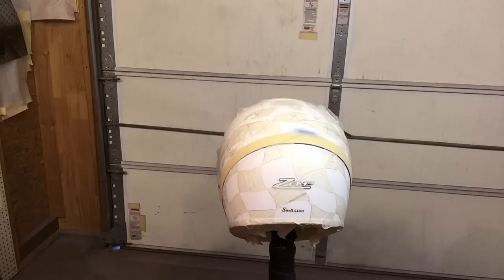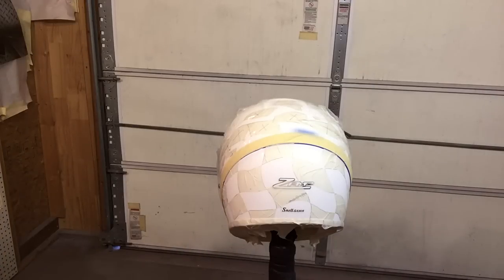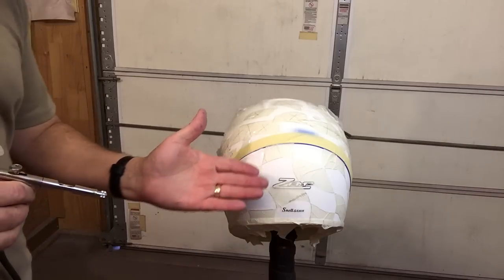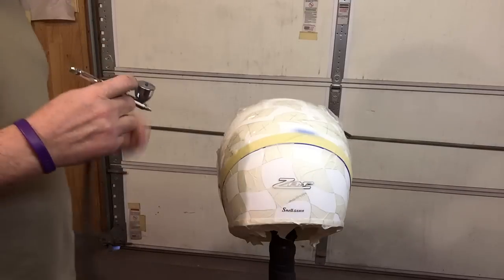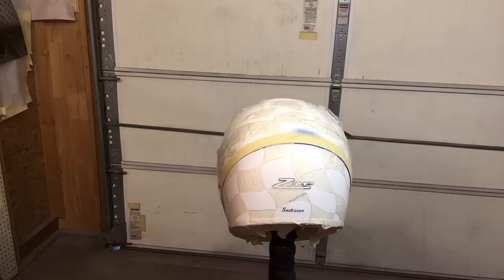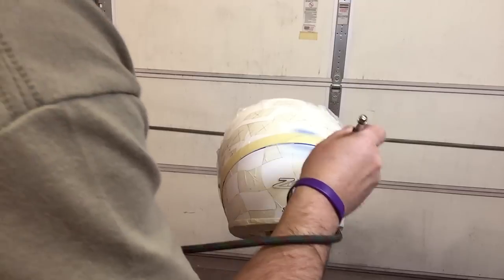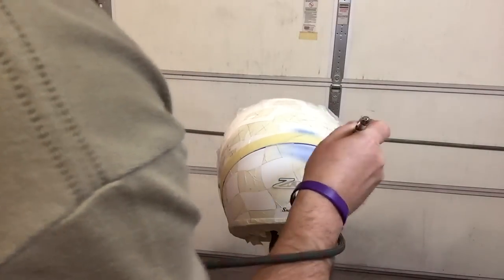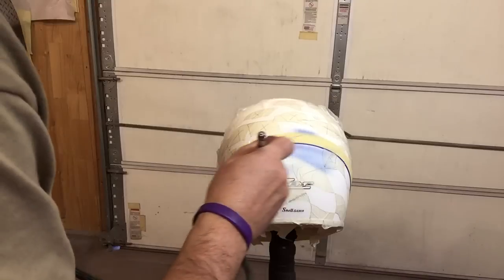All right, so I turned the air pressure down to 35. I don't want to take a chance on blowing up any of these edges because this Frisket paper don't stick real good. I'm just going to go light coats.